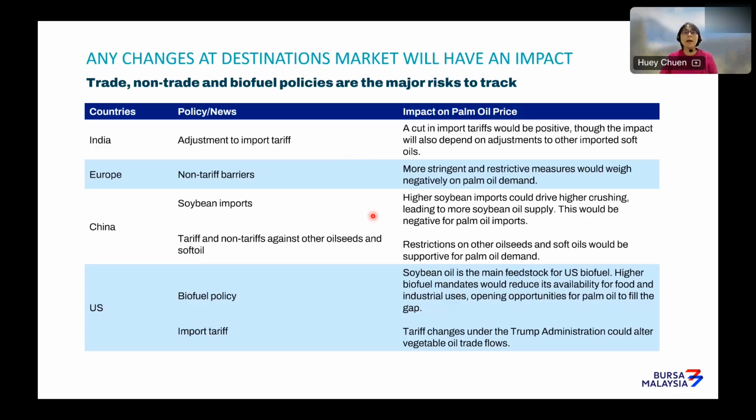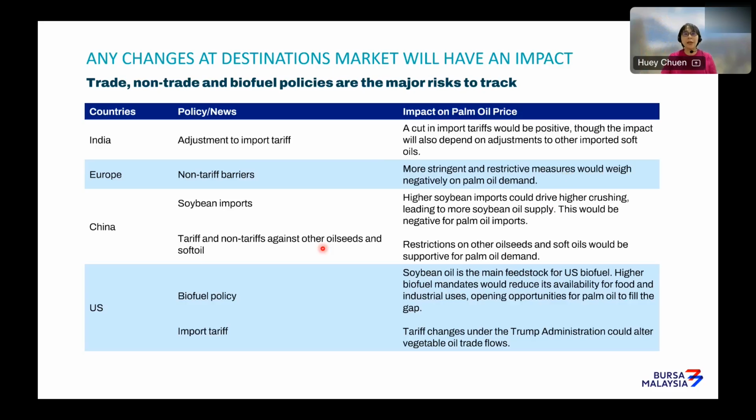And Europe, they don't really use the tariff, but they like to use non-tariff barriers. So they say, for example, they have a deforestation risk, so they limit palm because of the deforestation risk, or they have other quality measurements that try to set the bar high or to restrict. They won't ban, they will just restrict the import, make it more difficult for you to sell into the market.